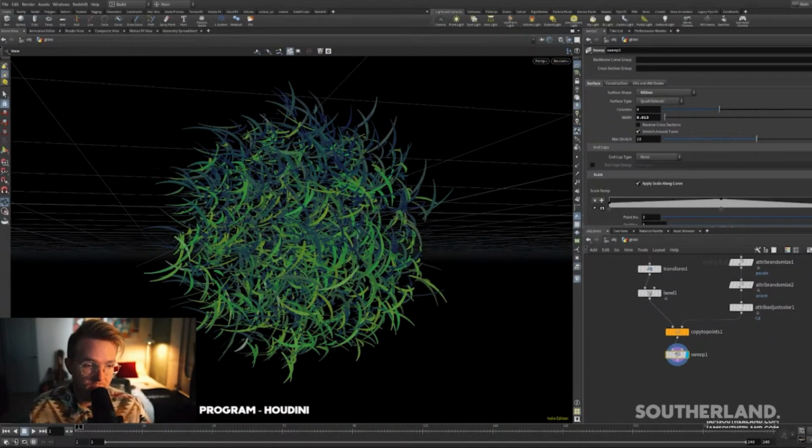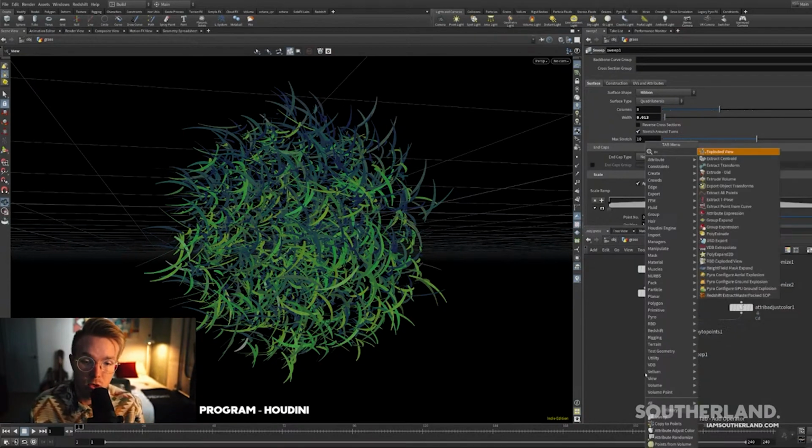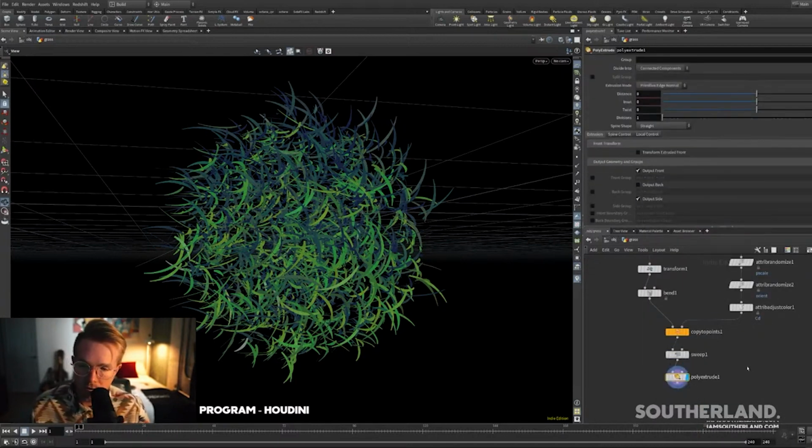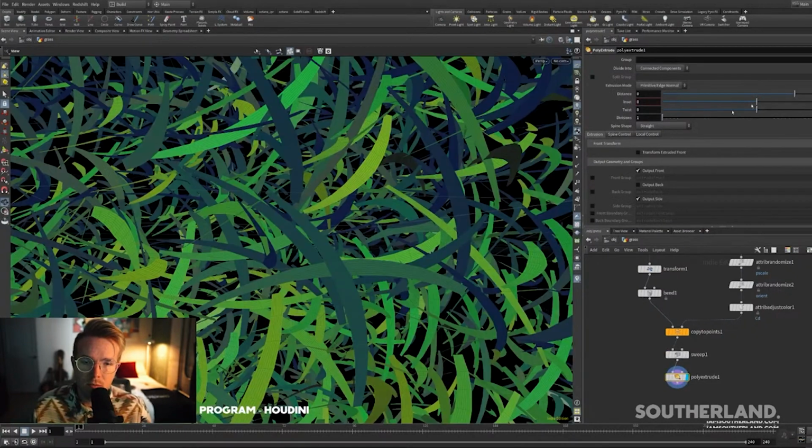Now we've got them going, and we're going to add some depth to it. Even though they're very thin, they're not a sheet of paper thin, like 1 atom thin, which is what they are calculating as in the program. So let's add some body to it. We're going to drop an extrude node down. I think it's called poly extrude. Yeah. And then we're going to grab that in, and we're going to go into it. And so let's add some distance to this.